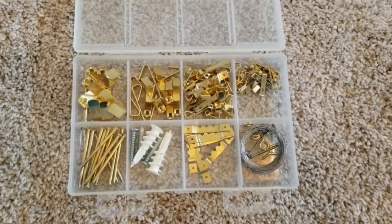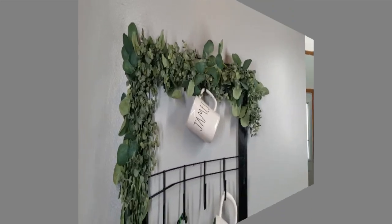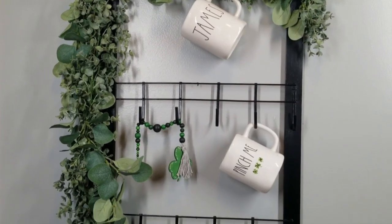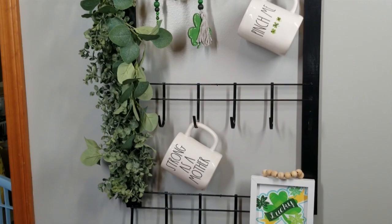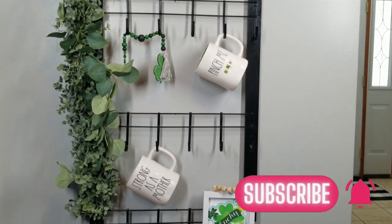And then I'm going to use this little set that comes with different ways to hang pictures and things of that nature, and I'm going to add one to each side. And there is our own DIY mug rack. I did this for so much less than what they charge for them. It was definitely under $10. I was pretty happy with how it turned out.